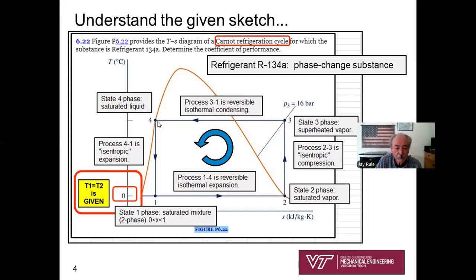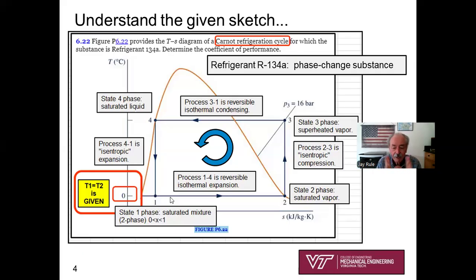I see that T3 equals T4, and that's going to be TH, isn't it? That's T high. Then reversible adiabatic down to state 1, which is under the dome. This is going to be a nightmare. Am I going to have to find the quality at state 1? Oh my gosh, this is going to be tough to determine the coefficient of performance. So those little text boxes represent what was going through my mind when I was planning my work.